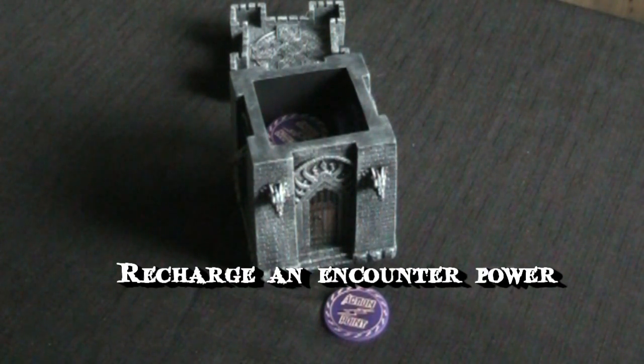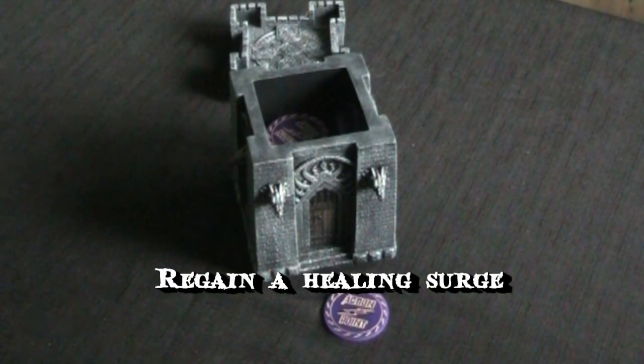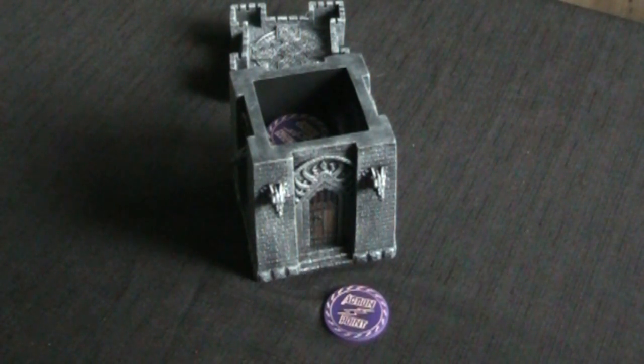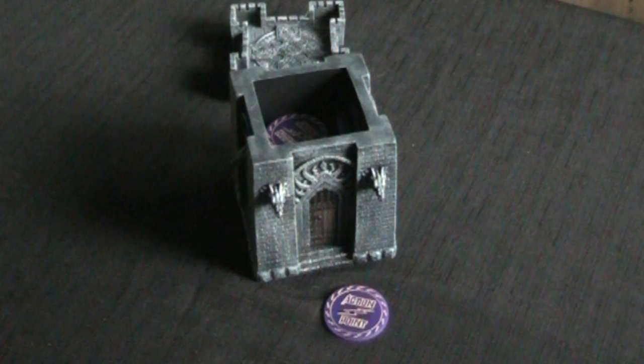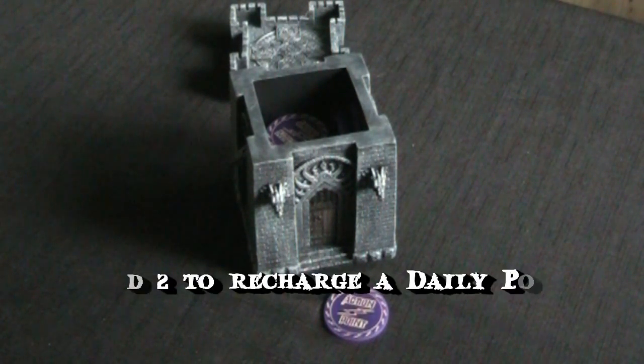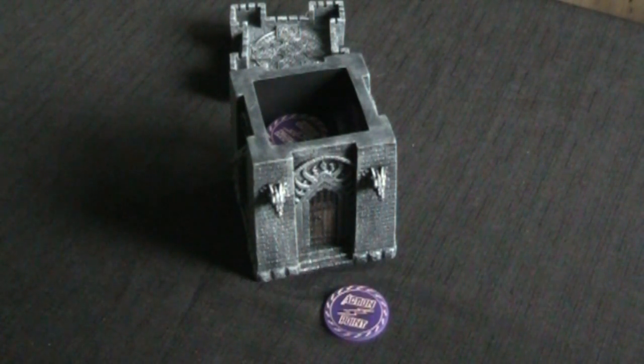If you give me an action point, you can recharge an encounter power, which is really nice if things are going badly. I also use them to regain a healing surge, because I have a pretty extreme penalty if a player has no healing surges in my game. You can also recharge your second wind. You give the point to me, it doesn't use up the second wind, but you recharge it. And then this is the only exception: you can spend 2 action points to regain a daily power. Those are all the situations I have where you can use action points.